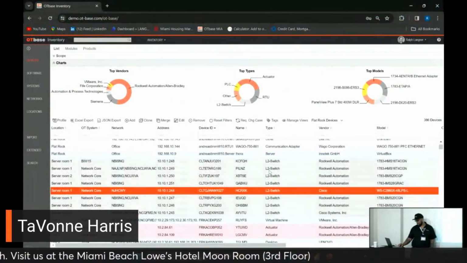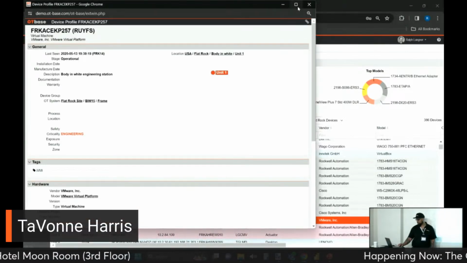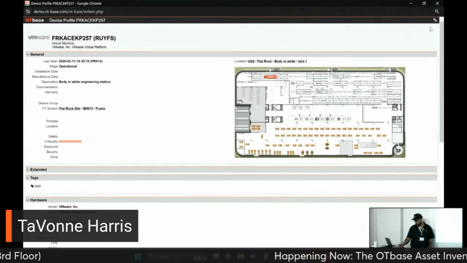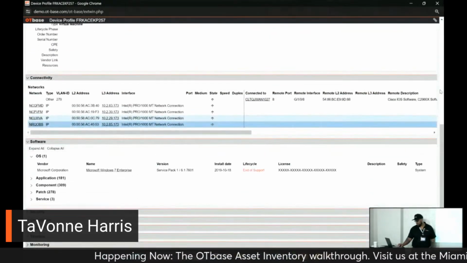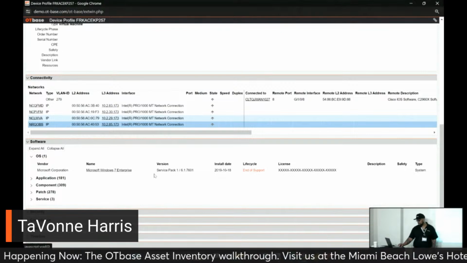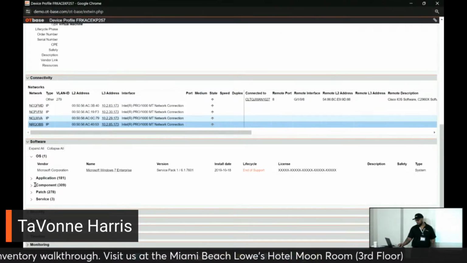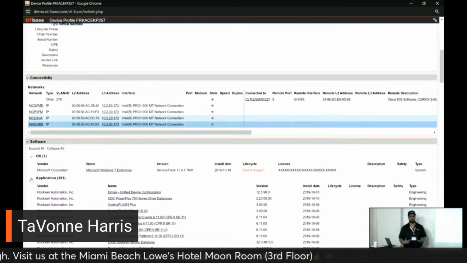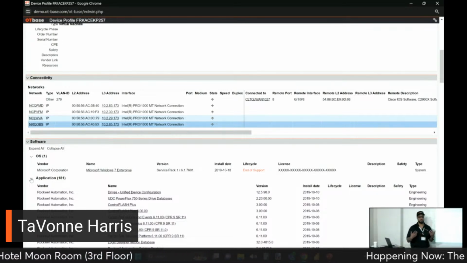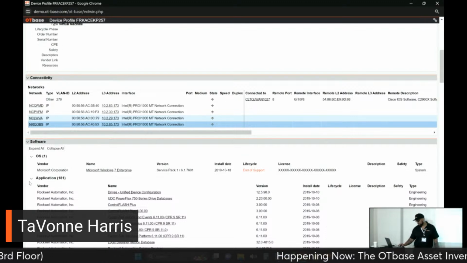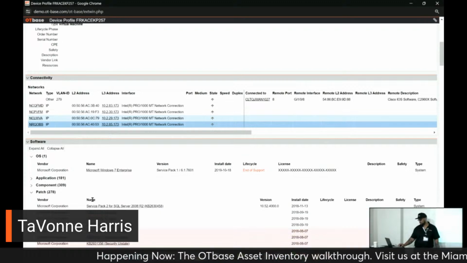Last device type we'll look at, a workstation. Grab a virtual machine. Virtual machines are also part of inventory. Once again, you'll notice that that map is there. This is a Windows 7 machine, your service pack, and it is end of support. All of the software that is on the machine is also inventoried, including its version, because that plays a huge part of your vulnerability management. So if we scroll down, you can see any patching that's been done and when it was done.